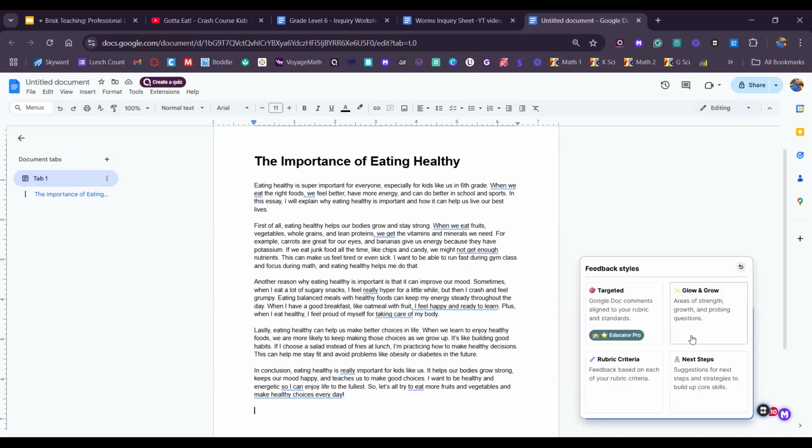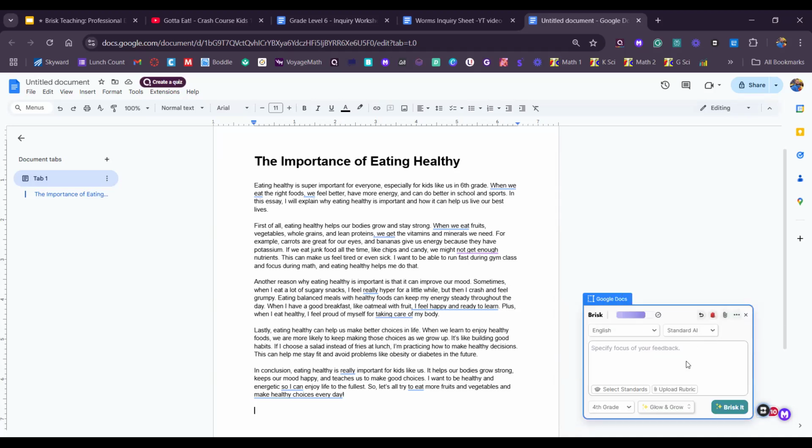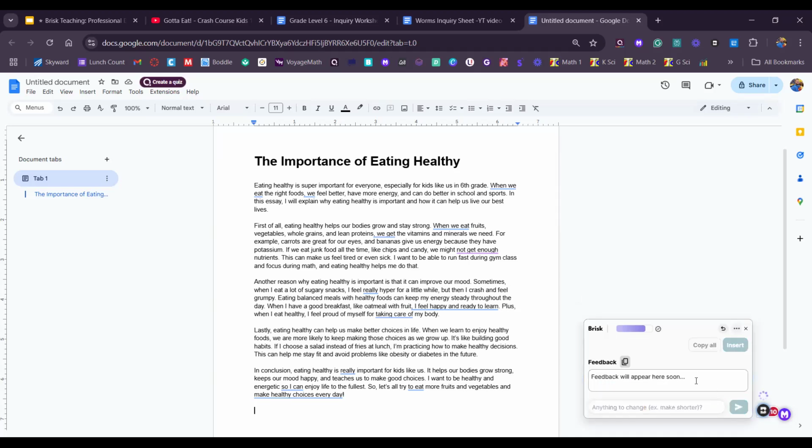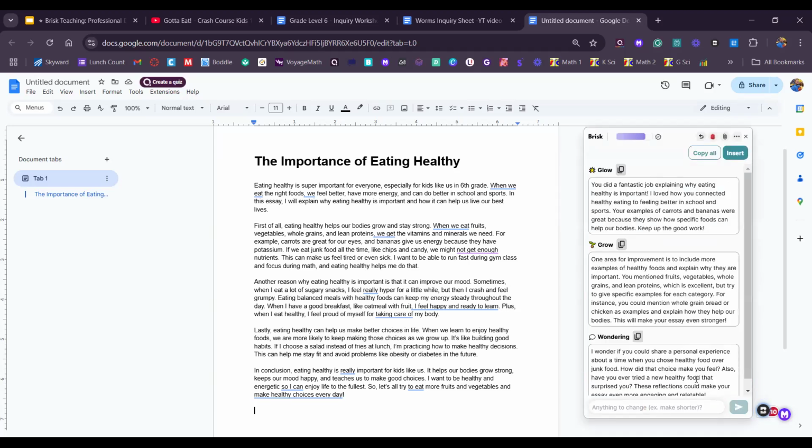That's my little back arrow. So I'm going to give feedback. I'll just show you the glow and grow. Okay. And again, what do you want to focus on? Make sure they give me at least 3 examples of eating healthy, and why that's important. No one is allowed to judge my typing speed or accuracy. Okay, there we go. I think we see why they switched you from ELA.